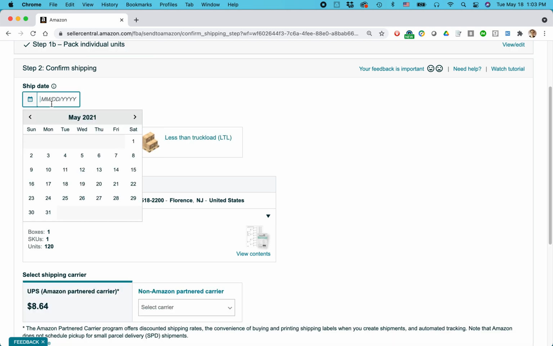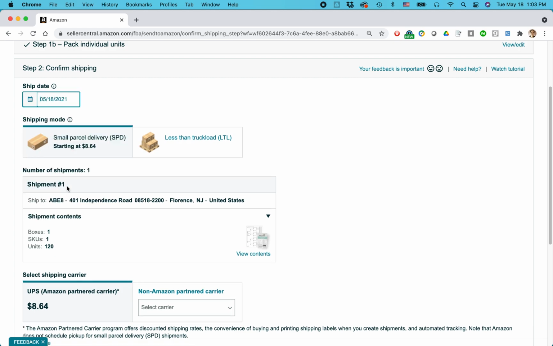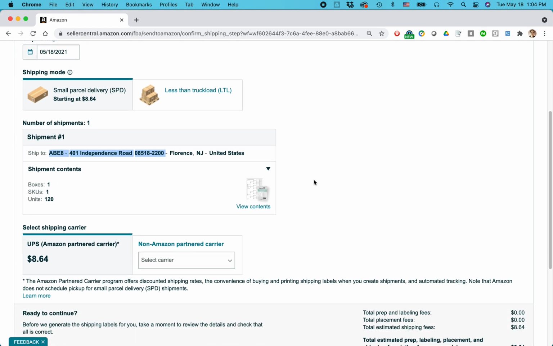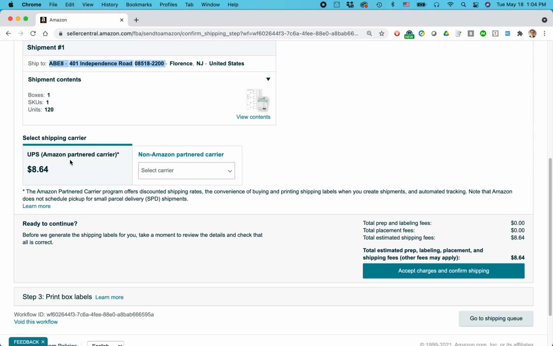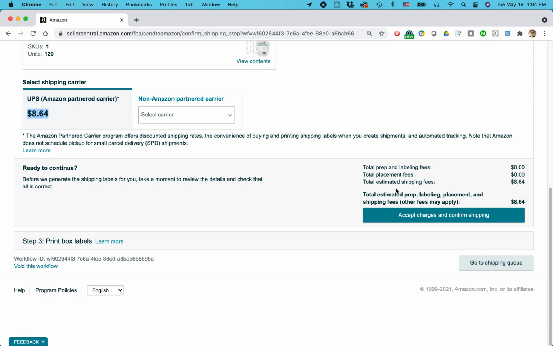So ship date, that is today, which is the 18th. Okay, good news. It's only having me ship to a single fulfillment center in New Jersey. That's great. It automatically selects the partner carrier, which is UPS in this situation. It may also show you a different carrier if there's another one in the country where you live. It also may give you the option to select somebody else. I just take UPS, and actually I should say, these rates are fantastic. This is cheaper than anything I could get on my own, so I'm happy with that. It'll show the labeling fees, assess shipping fees, this looks right, accept charges, and continue.